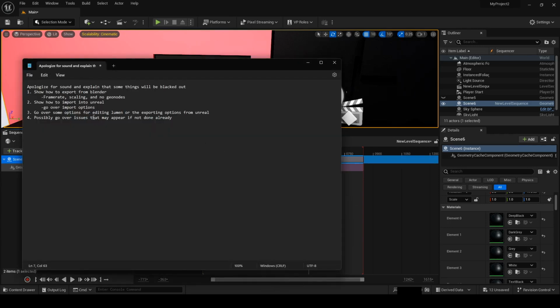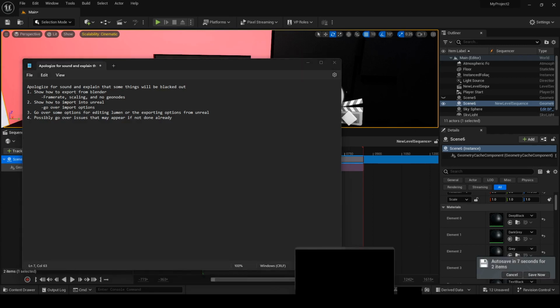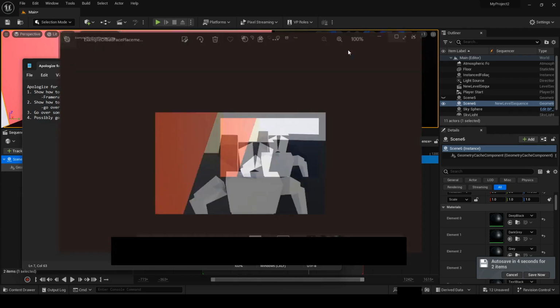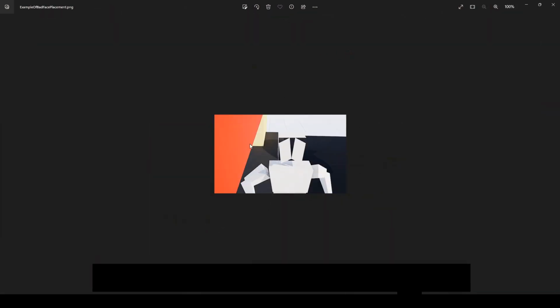Is there anything I'm forgetting about? Oh yeah, if you do not use the correct frame rate or anything like that when you go and make it, you'll often end up with different weird artifacts as it interpolates in the geometry cache. For me, I had an issue where it started creating this, which I've also found is partially a bug with Unreal using Alembic files. It's probably just mine. I haven't seen other people complain about it, but if this happens to you, either your frame rate's off, or like if it sits on this on a frame, your frame rate's probably off.